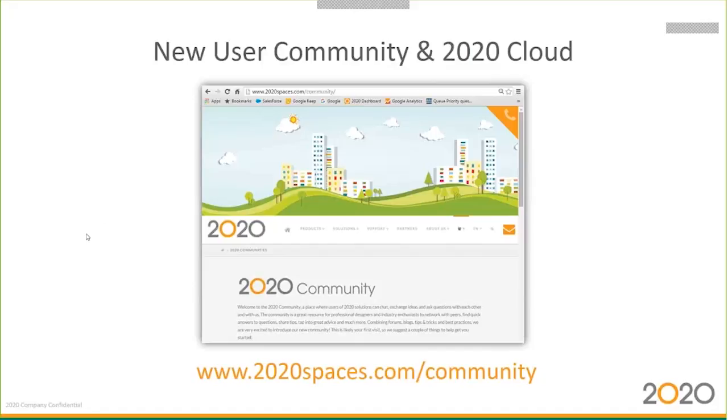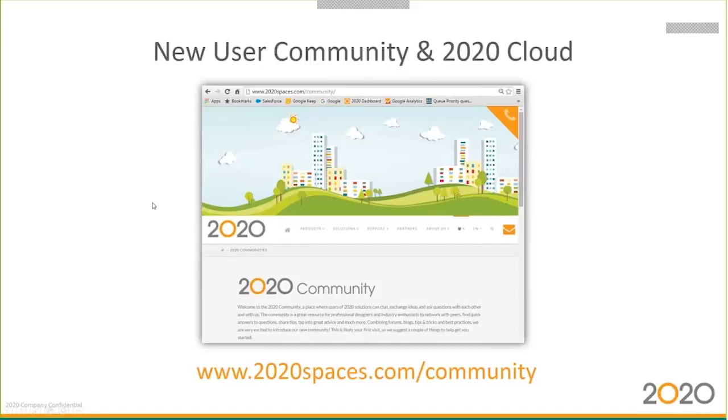One of the benefits of having a user community account is that this will give you access to the 2020 Cloud. 2020 Cloud is one of our latest and newest features. 2020 Cloud is the future of catalog content.